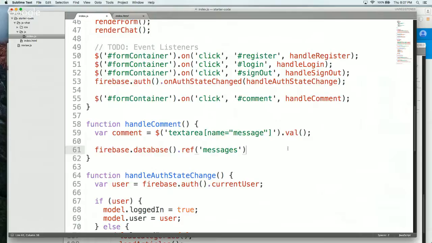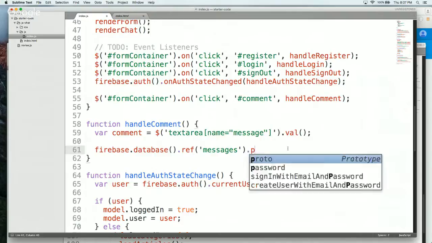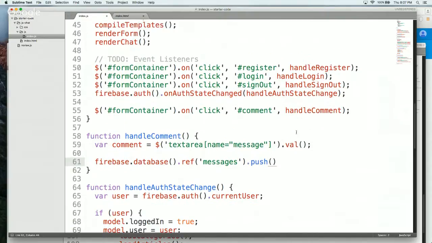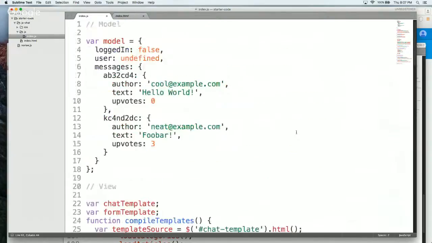Okay, so now we've got this reference to the messages key in our database. We're going to push some new data into that portion of our database. All right, so we already know what we want our data to look like, right? Because we have this dummy data up here. We want it to look like this.